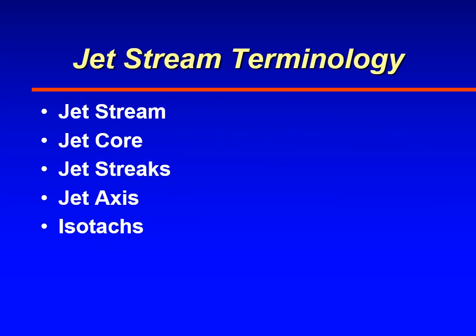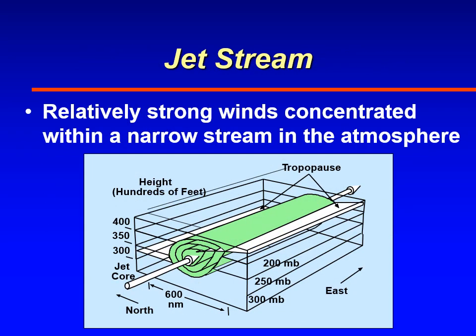Now, before we get into clear air turbulence, we've got to talk about a few concepts that you may have seen before. We're going to look at jet streams and how we describe jet streams, and then after that we're going to talk about the tropopause. So first, jet streams. Here's a cross-section of a jet stream, at least an artist's version. That area that's colored green is the jet stream. And a jet stream is any narrow region of fast-moving winds in the atmosphere.